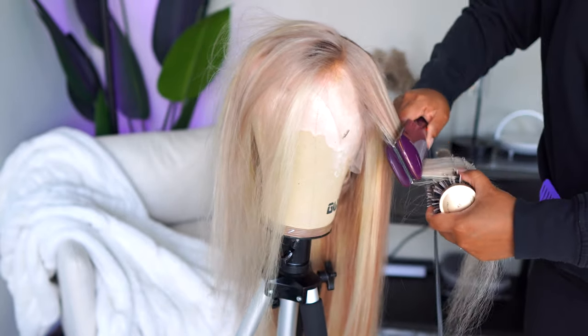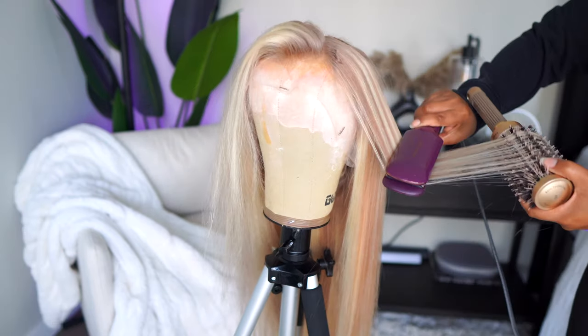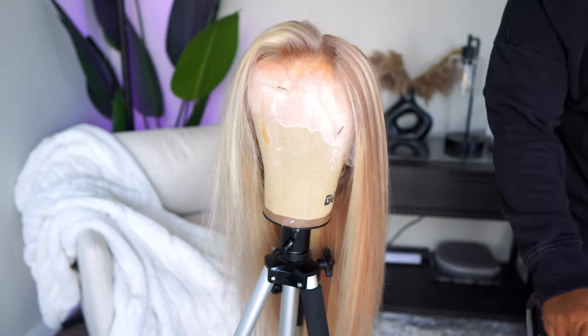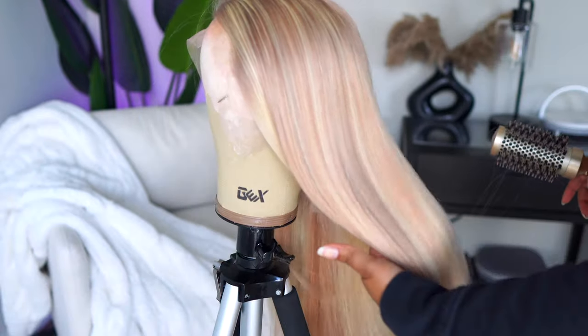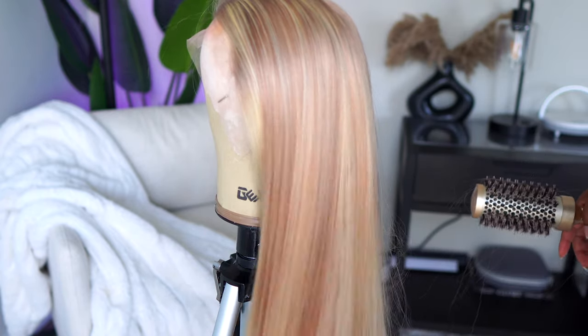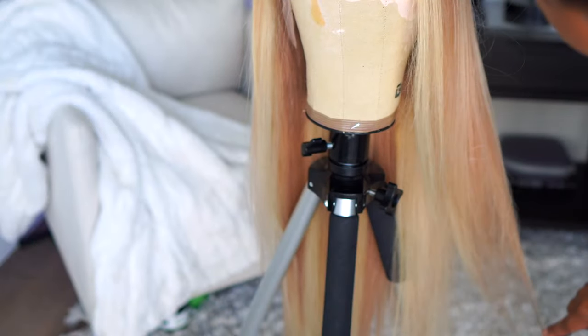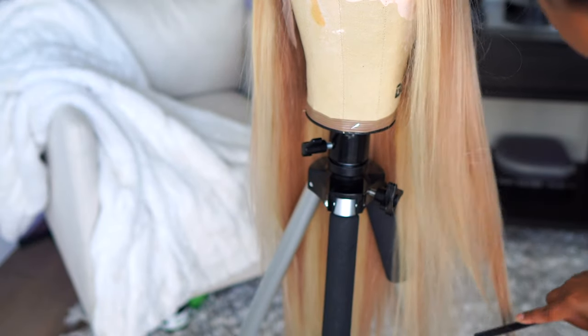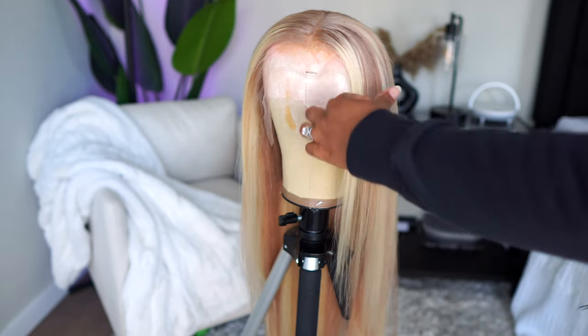The hair is a really great combination of like a kinky-straight and a silky texture — I really don't know how to explain it, but I absolutely loved it. You're definitely not getting that super silky texture with this unit, and I really liked that. I'm just going to cut a few little inches around the perimeter because I wanted to keep this wig as long as possible.